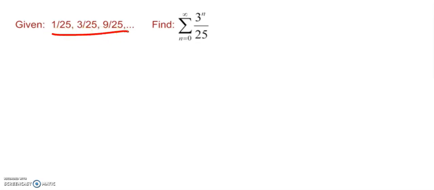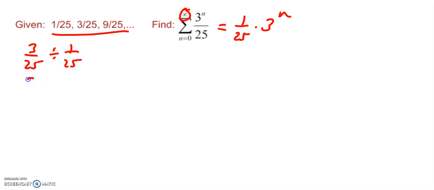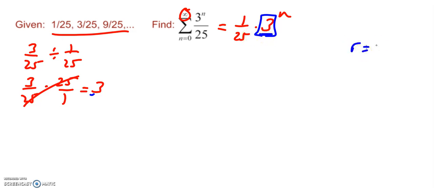The last example gives you the sequence, but also gives you a formula. And so let me show you two things. Again, we're trying to figure out if we can use that infinite sum. And this can actually be written as, because if 25 is being divided, you're really taking 1/25 times 3 to the n. So that might be interesting to write down, because if I come over here and find my common ratio and take 3/25 divided by 1/25, again, that's the same as 3/25 times 25 over 1. So I get the ratio of 3. And notice that this r is already being raised to the power, so this has to be my common ratio. So we noticed it here and here. So my r is 3.